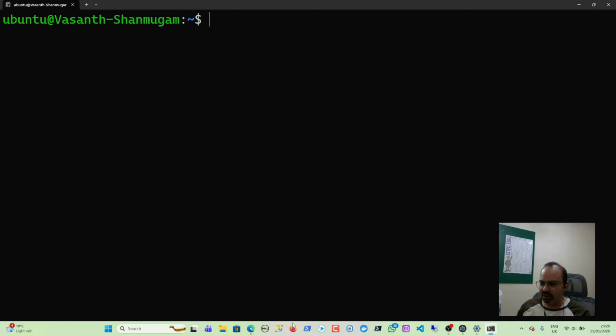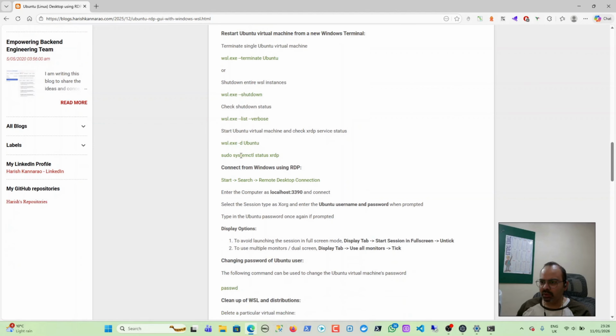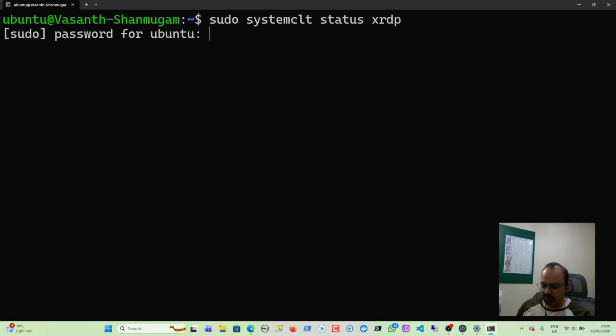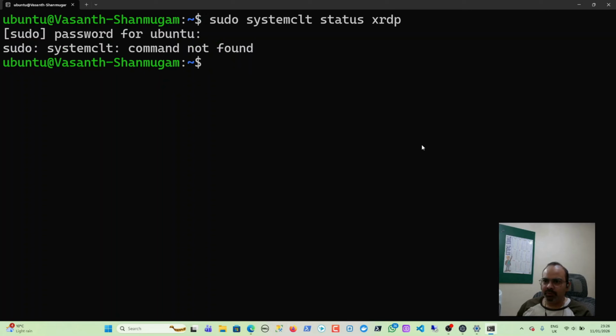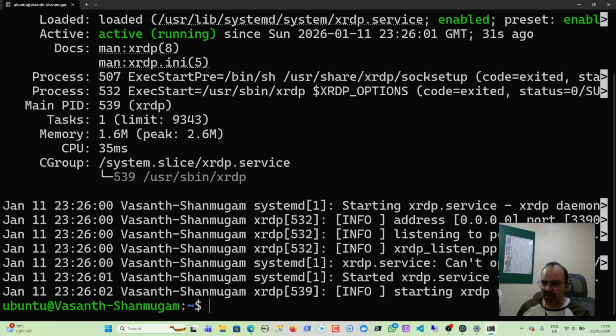So at this point, going back to the blog, this Ubuntu is started, and let's make sure that the service is available. sudo systemctl status xrdp. Since we have enabled it, yes, we can see the service is running.